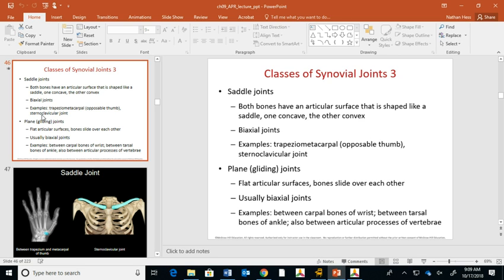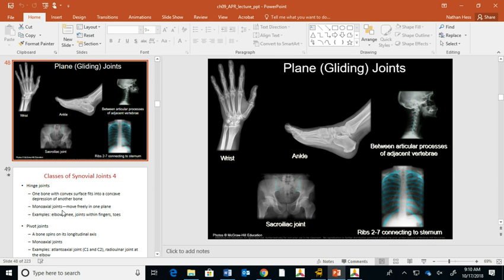Also between the articular processes of the vertebrae. Are you comfortable that there are tons of little joints all along your spine where each of these little processes come together and they're basically just flat and they will move back and forth? Small amounts, but they will allow for movement. Imagine if I were to lift this up. There's lots of different contacts between these, and those are all these plane joints. And again, here are the examples that they're showing you of these different spots.